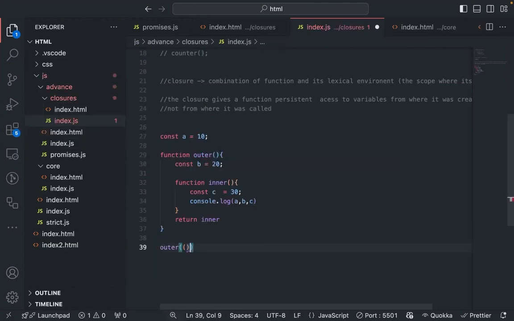So what do you think, guys? Any error, or do we get the output?